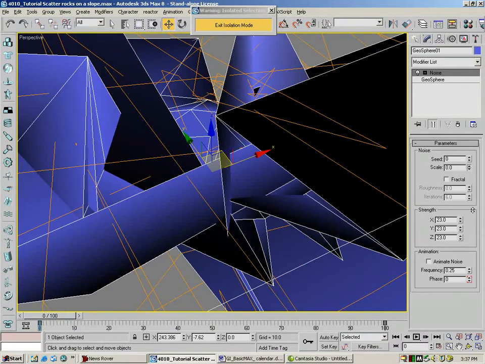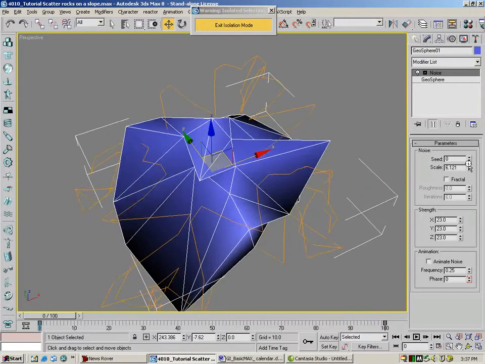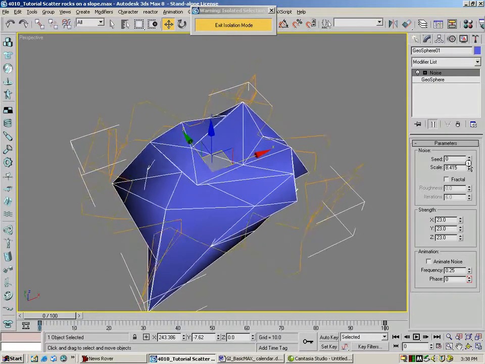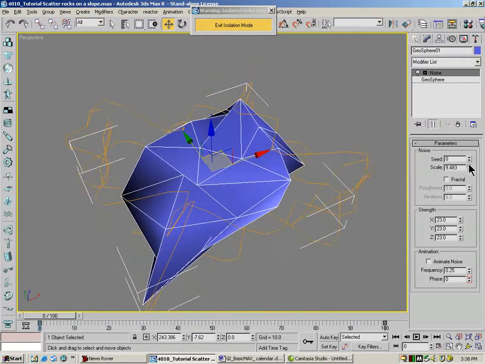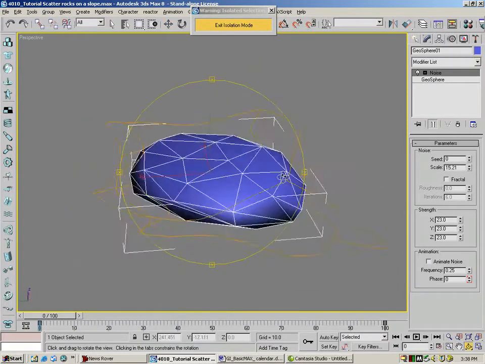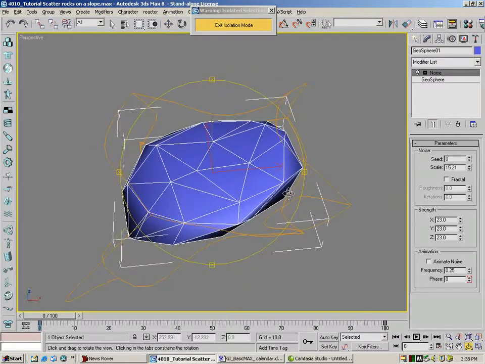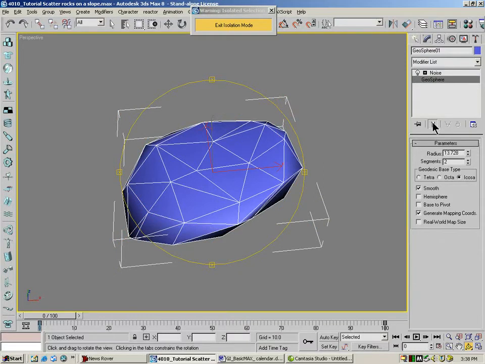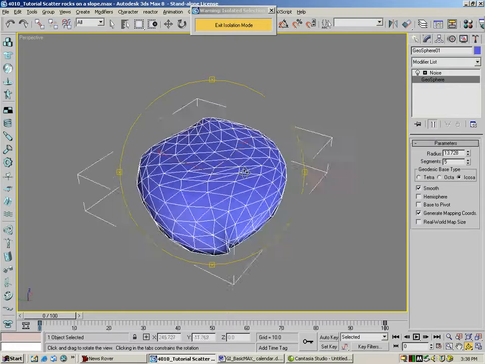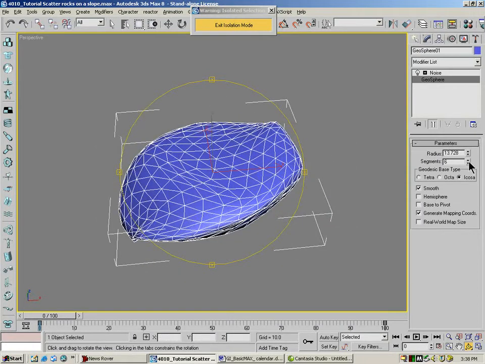By the way, that's how you make those Euro collages that you see all over the place. But what we want is something right around, I don't want any real sharp lines on it. How about right about there? That looks good. Yeah, that's kind of deforming it a little bit. And you can change the scale if you want it to be smaller. But remember, you can go back down to Geosphere, Show End Result On, and if you add more segments, you will get a more distorted shape because there's more segments for it to bend.